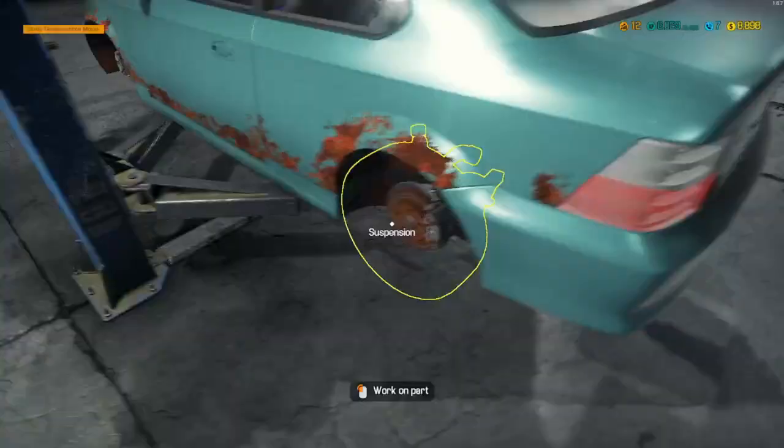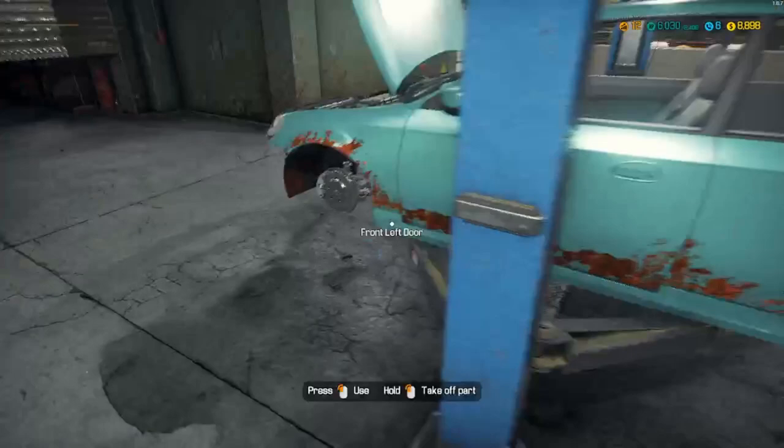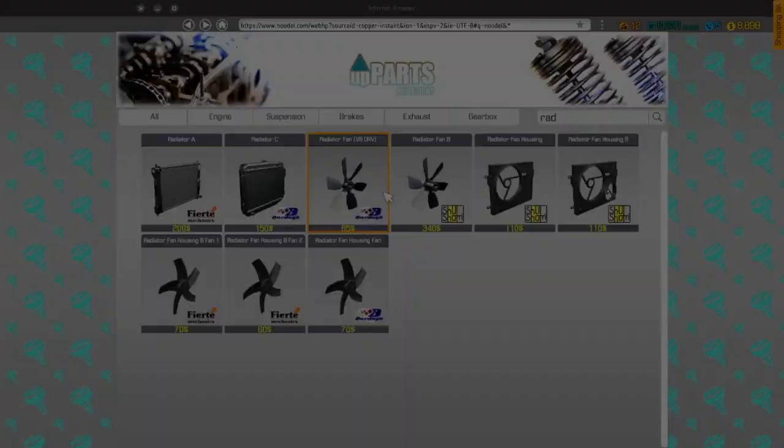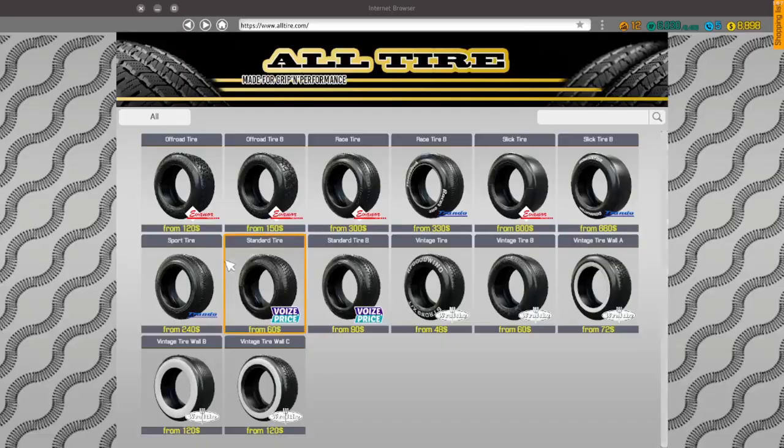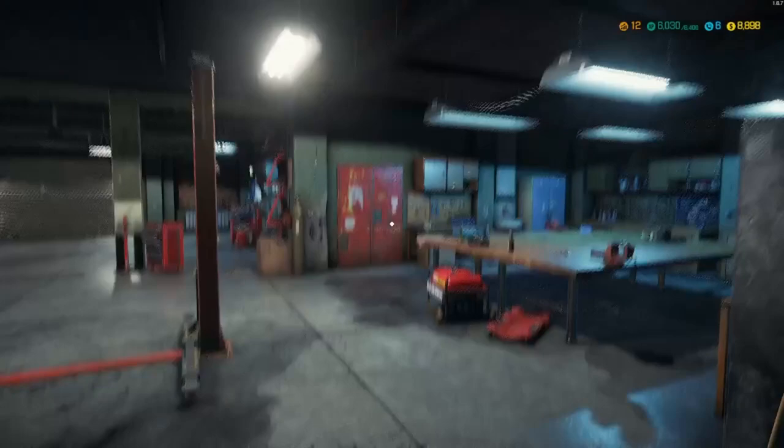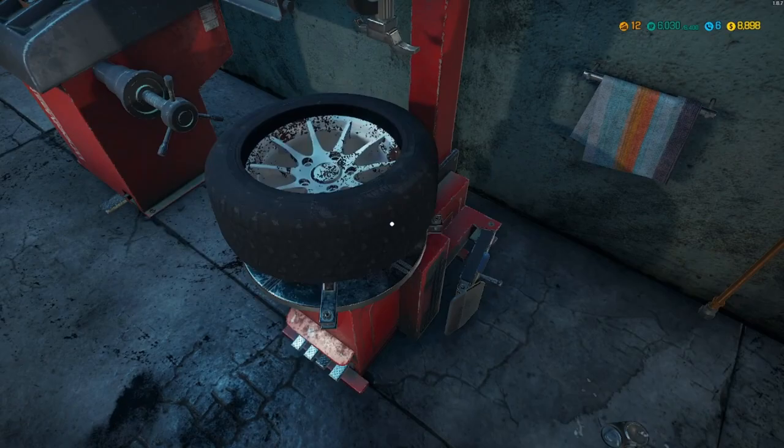Alright, almost done, guys. Alright, so we just gotta get it. Okay, what is it? Alright, so we gotta get the standard tires, that's all. Just gotta get two of them, and boom, we're done. Hold on, I could've just went on the top of it. Okay, let's go to the tire shop. Standard tires. Wait, hold on. Okay, let's separate it real quick. Standard tires. Almost done.